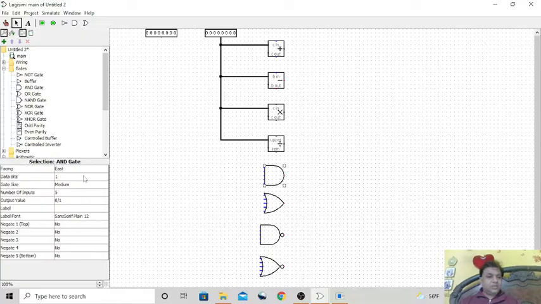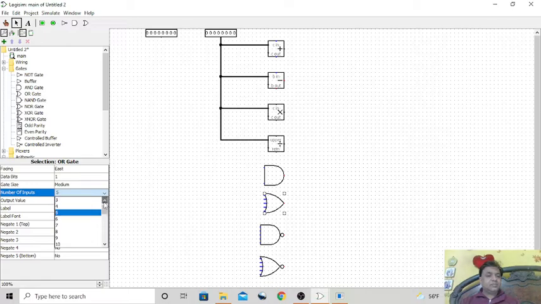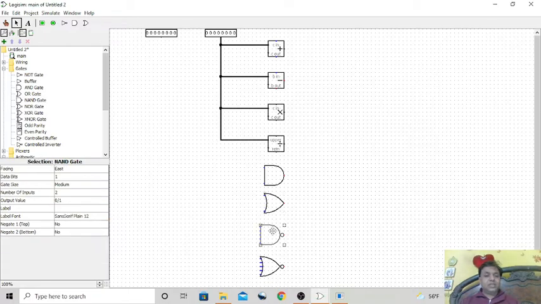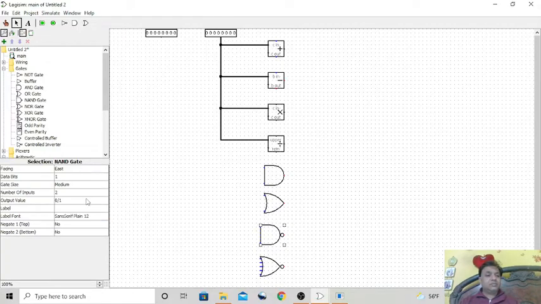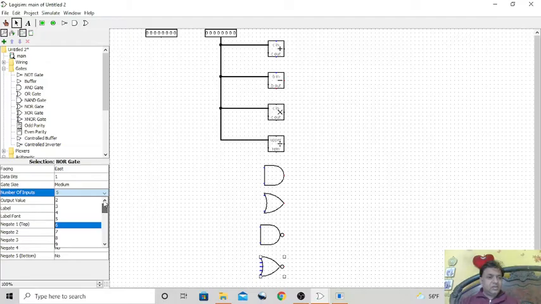Here we should take two inputs, that means each gate should have two inputs because we are dealing with only two inputs.